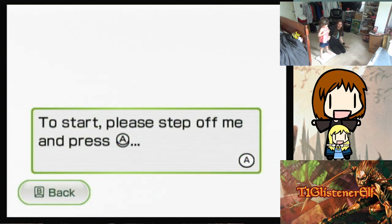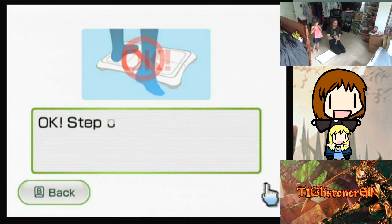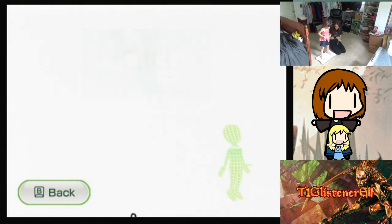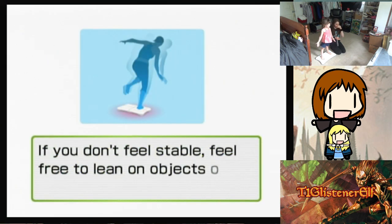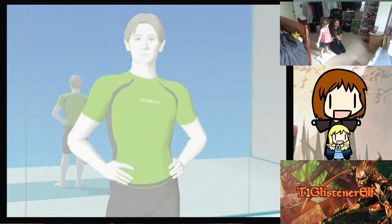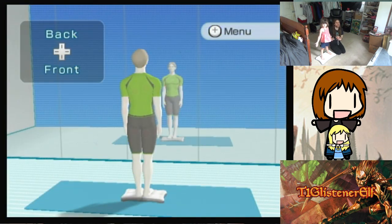Now, because we've already done it on our own, we're going to skip... Oh, I ask you to step off, please. Why? Oh, it's calibrating. It's just calibrating for us. Oh, now you may. Ready. Okay. Confirmation complete. Ready to go. All right. Let's do the dance pose together. Because we've already done this once ourselves, she and I are going to skip. Oh, wait. Oh, we don't have to do the demo.